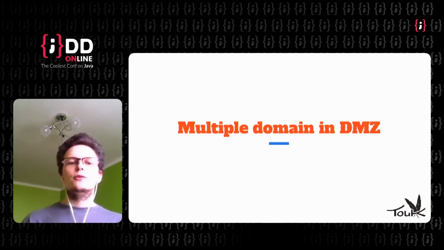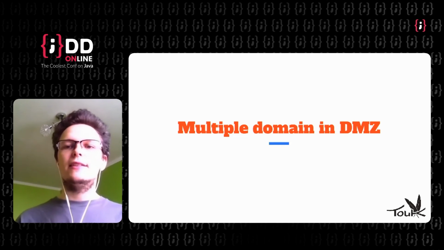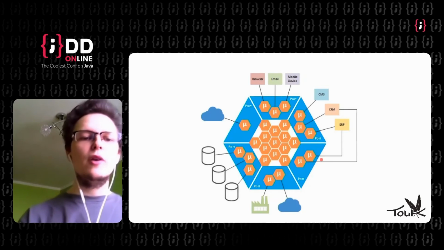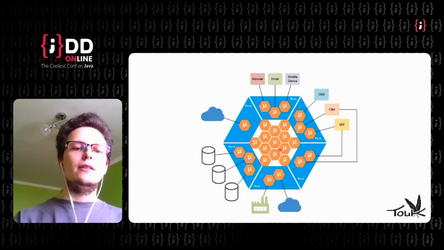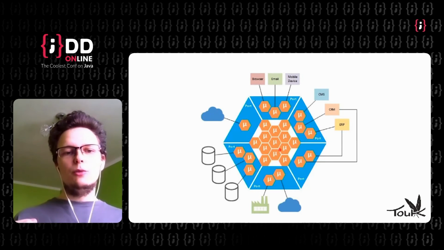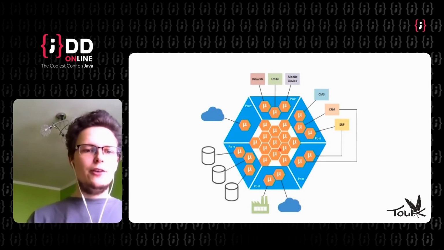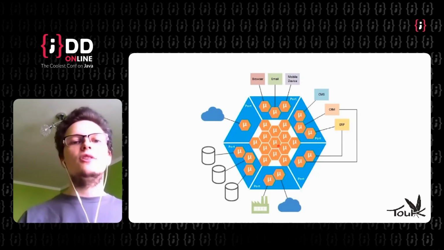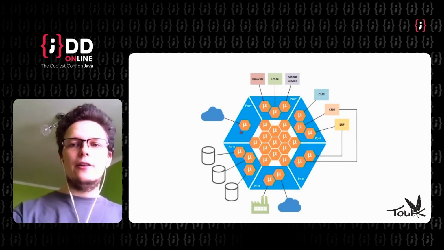But regarding multiple domains, I want to mention something called the military zone. It means that we could create our service or our modular monolith in such a way that in the middle, we have classes where we know that we are working in ubiquitous language, and we are safe here to, for example, not go through the adapters to the external world, but call each other more directly. Of course, if you want to go to the external world, we have to go through some adapters layer.